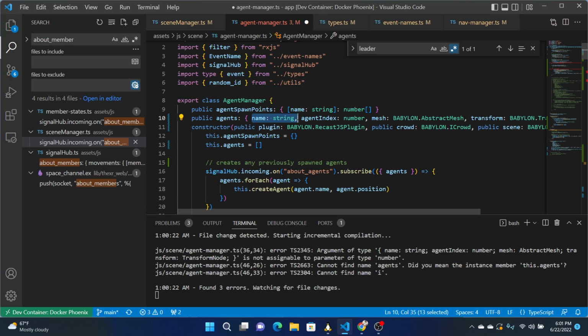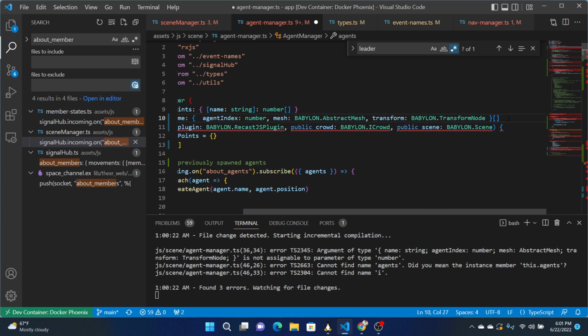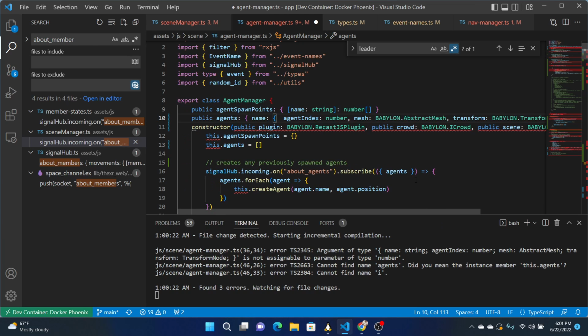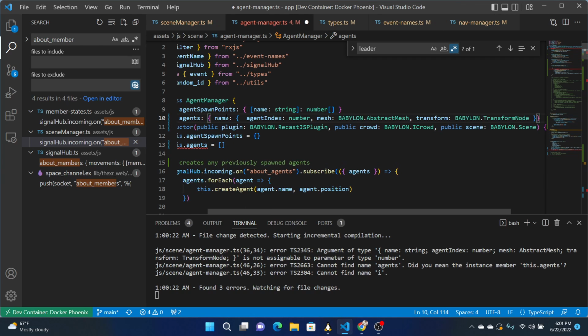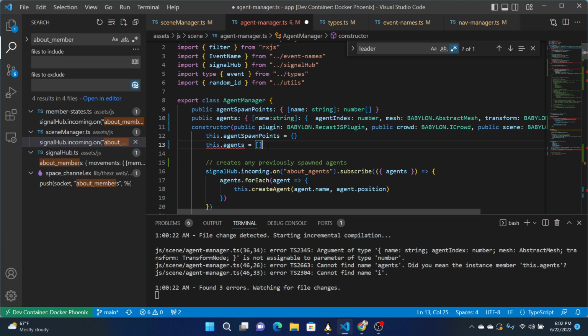So if we did this, name points to this. Now it's an object again. Name, string. Okay, once again, empty object.